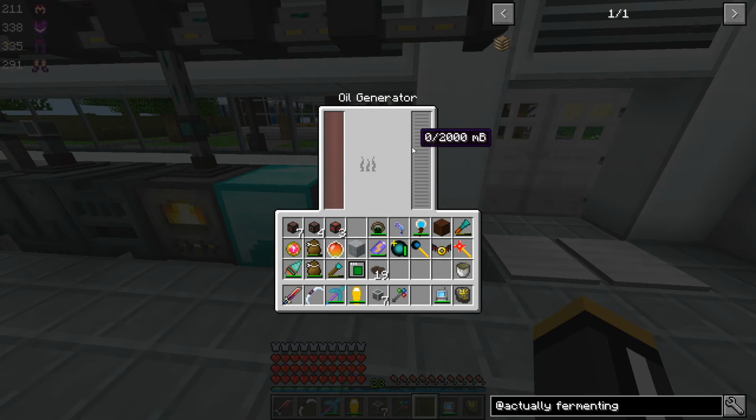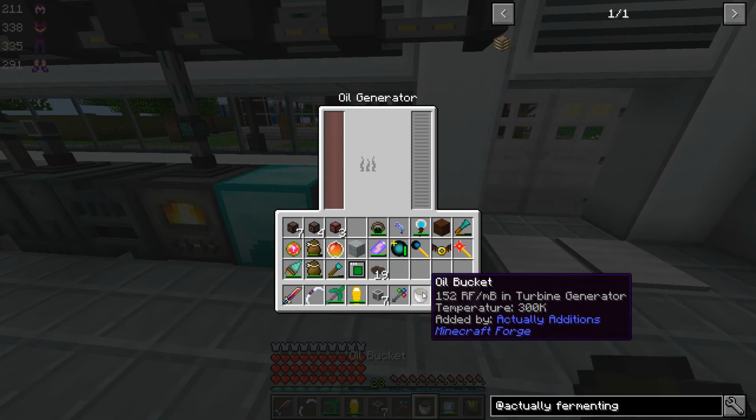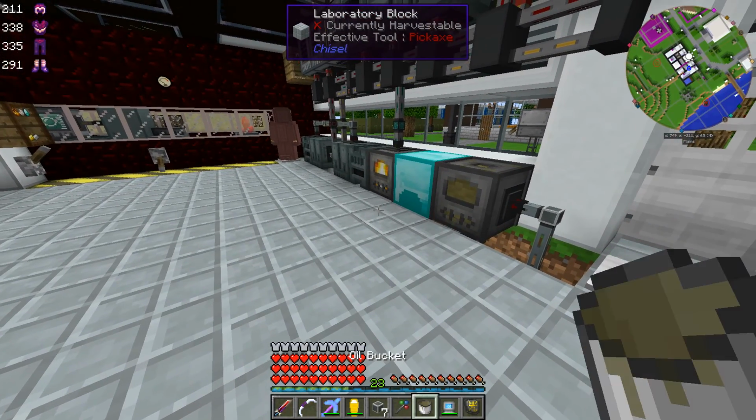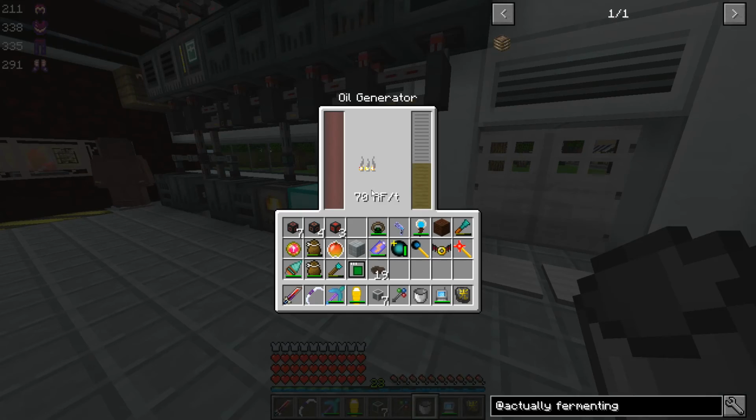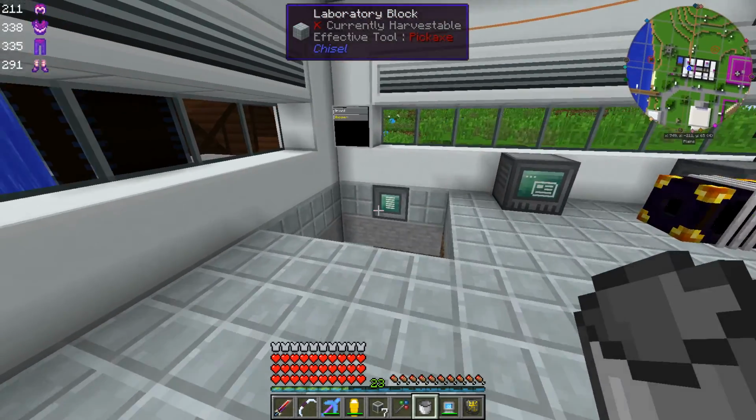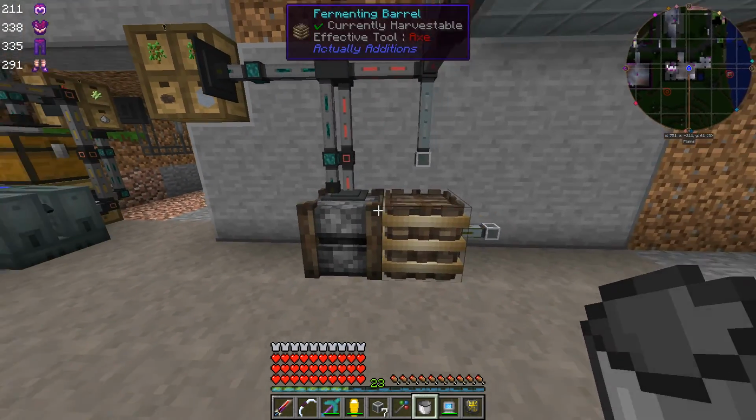So, okay. Now I have nothing in here. I'm going to put an oil bucket. I'm hoping that I can just right-click on this and this will work. Yes. And now let's see what we're doing. 70 RF per tick. Hooray! So this is the easy part.